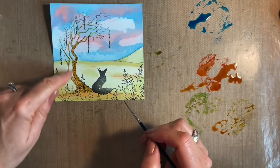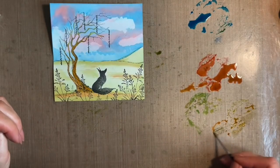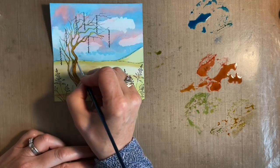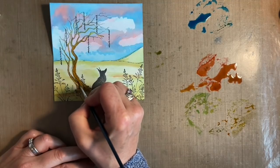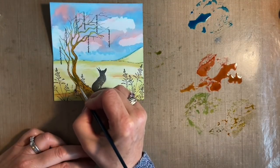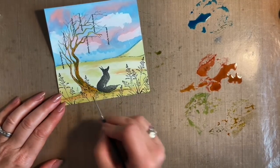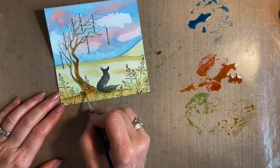And then let's go, I just want to add a little bit of shade on my tree. So what I'm thinking is the colour I'm using, if I add a bit of the blue, will it give me a bit of a darker, richer, to give me a bit of shade here, look. Yeah, I think I want a bit more. Just to give me a bit more of a contrast. Yeah, that's better. See what I mean? It just gives you more of a shade colour. That little bit of blue in the tree gives a bit more depth. And just under our fox here, we'll have a little bit of that. And the same at the base of the tree and just off to the side here.